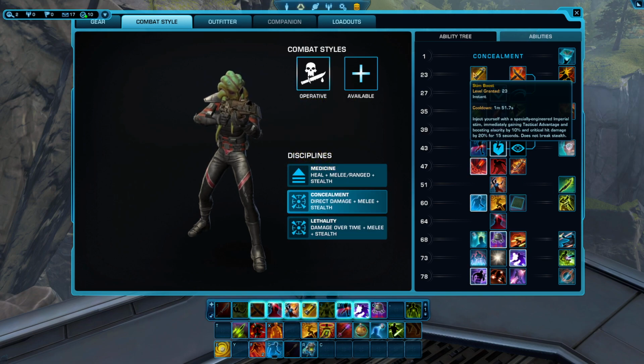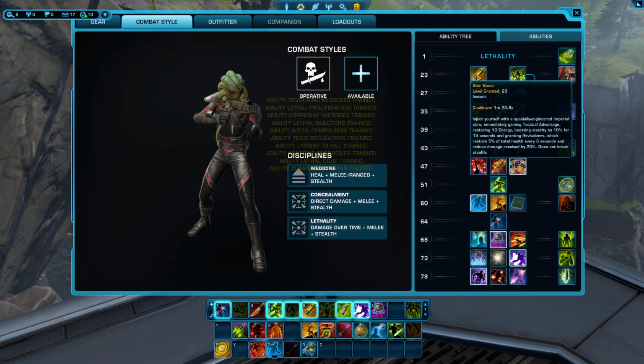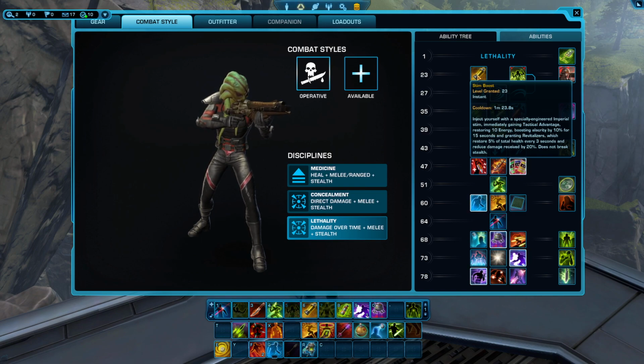You're going to inject yourself with Special Stim. You get Tactical Advantage, and you boost Alacrity by 10% and critical hit damage by 20% for 15 seconds. As Lethality, you get your Tactical Advantage, restore 10 energy, you boost Alacrity for 10% for 15 seconds, and grant Revitalizers, which restore 5% of total health every 3 seconds and reduce damage received by 20%. Does not break stealth, so it also becomes defensive.